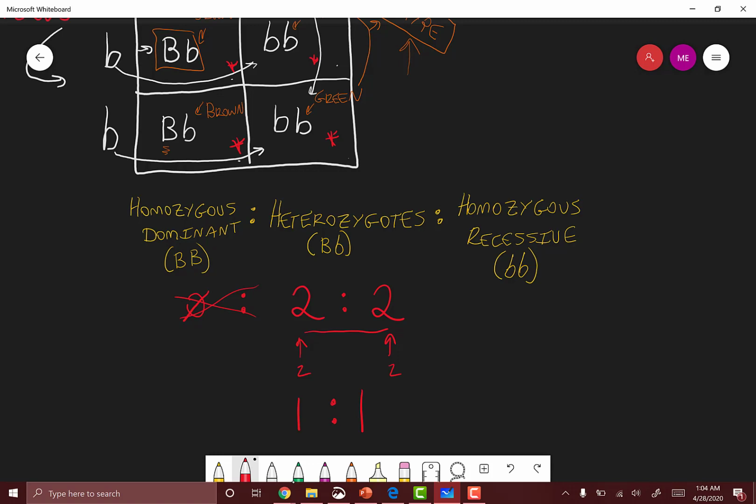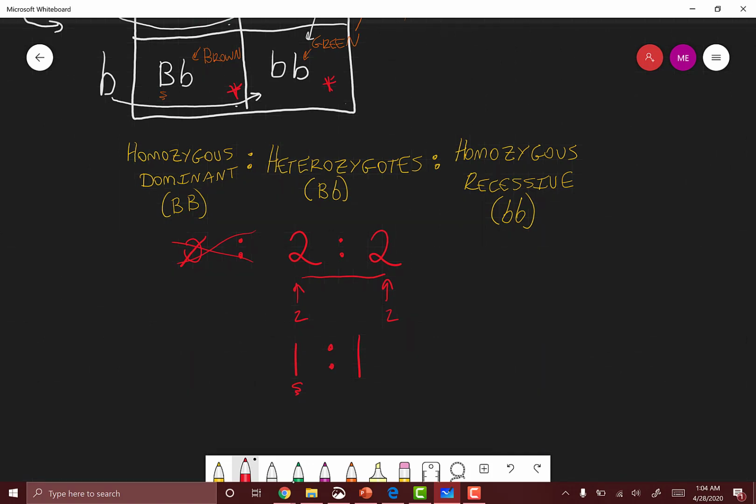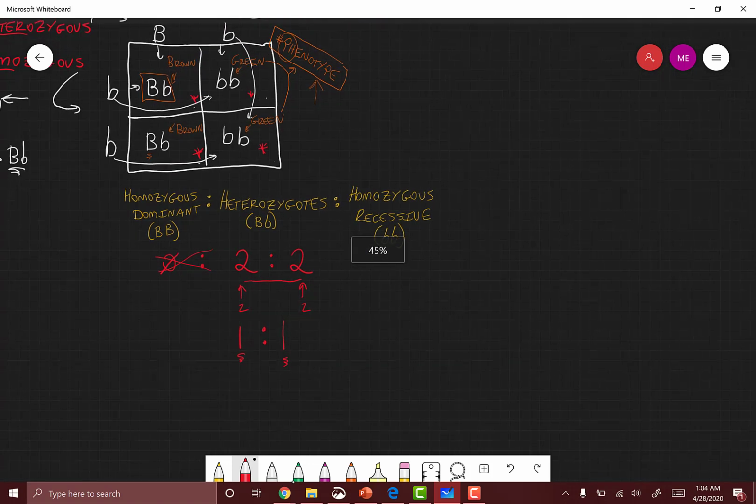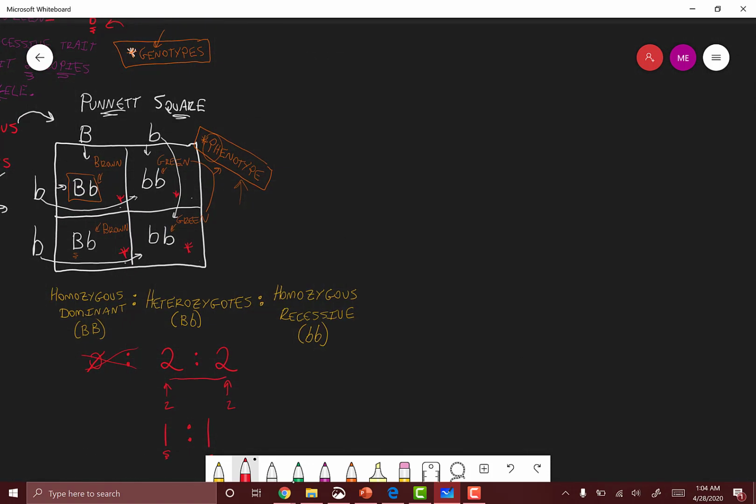So your actual ratio here is for every heterozygote offspring, these parents are likely to have 1 homozygous recessive offspring. So this is what I expect you to be able to do when it comes to these basic Punnett squares.